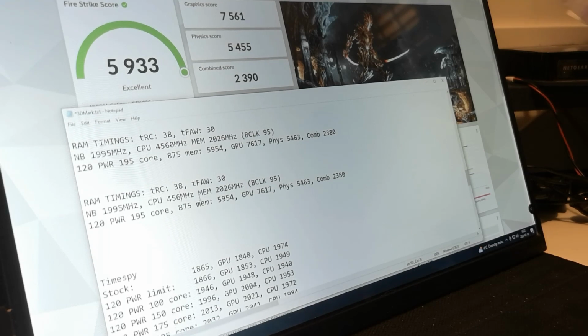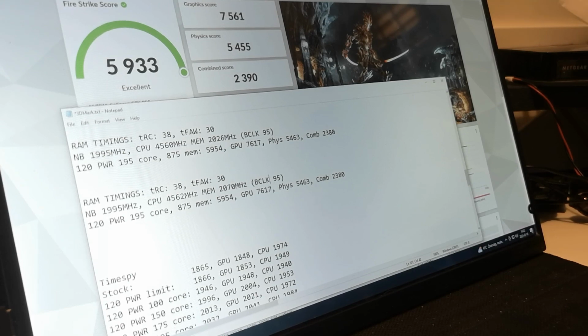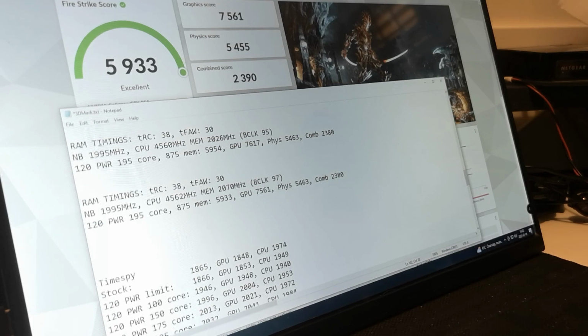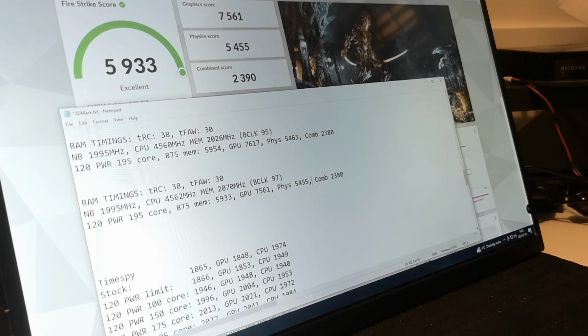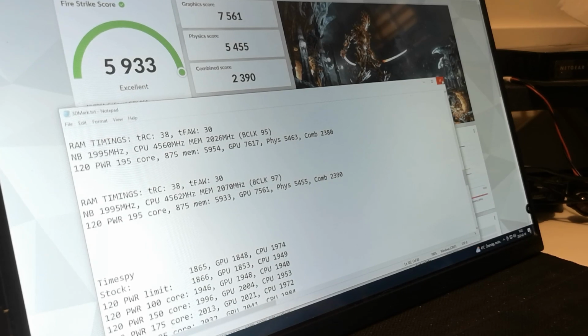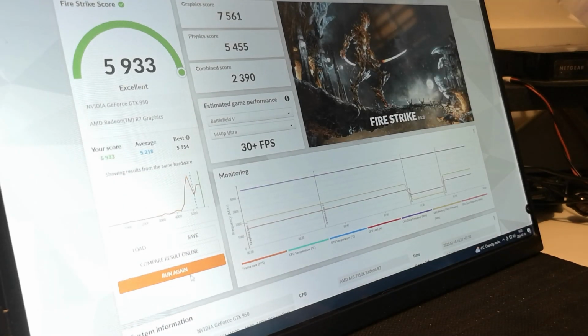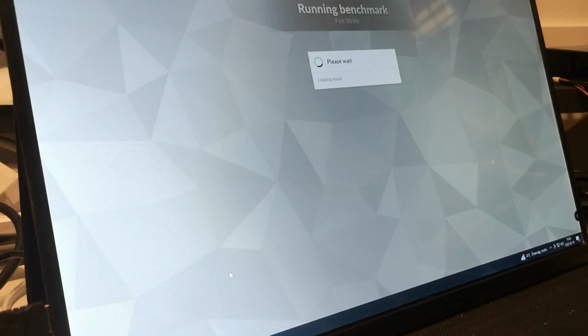And we are at 4562 and 2070. B clock 97, right? We got a score of 5933. GPU was low at 7561. Physics 5455. Combined 2390. I'm noting this down because we had a 10-point higher combined score. So I will do a rerun, and I'll be back once it's finished. And the test is finishing. Scores incoming.